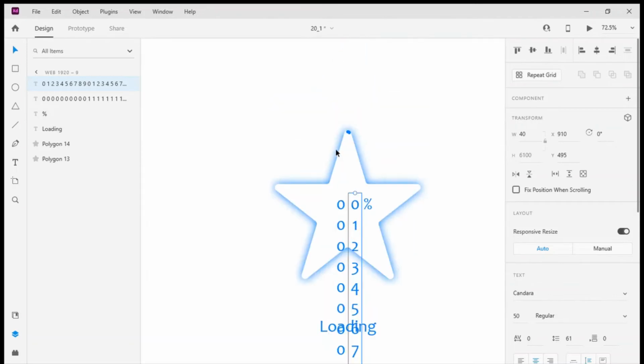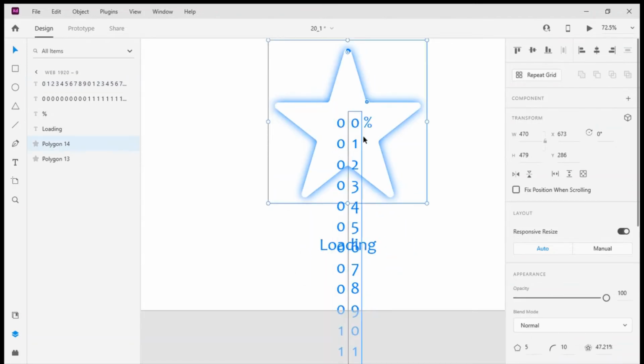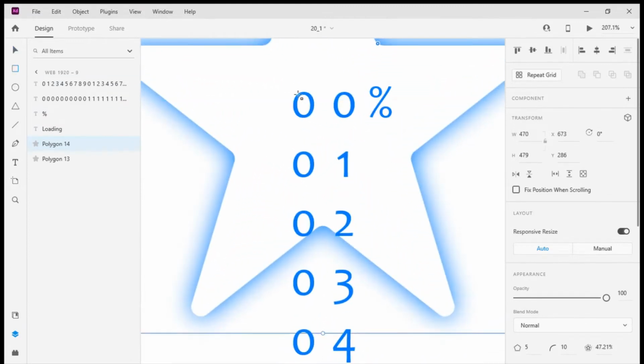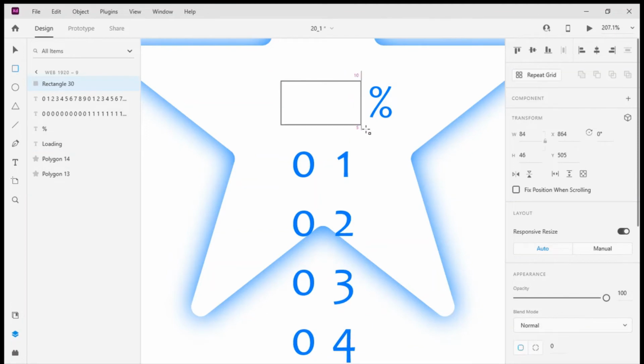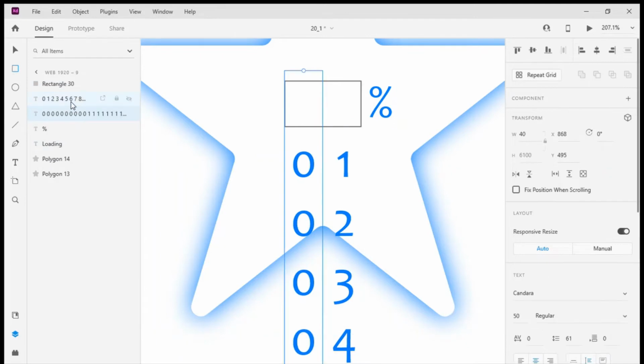Alright, cool. So now what I'll do is I'll take a rectangle and I'll just put a mask over this like so. Okay, now I'll have to select this and the other two texts, my bad, 1, 2 and 3.